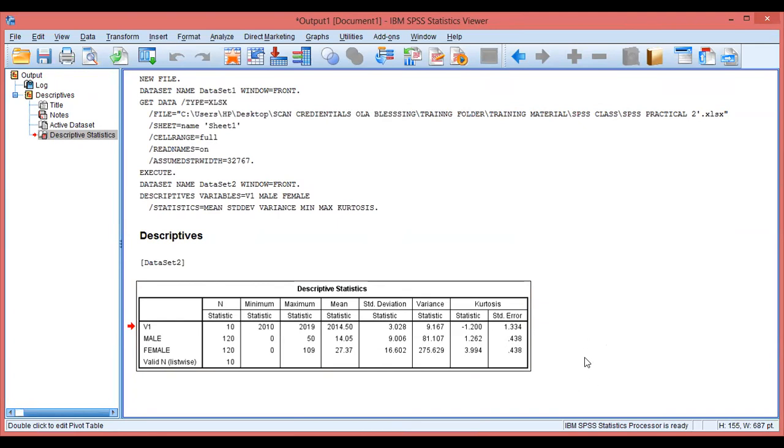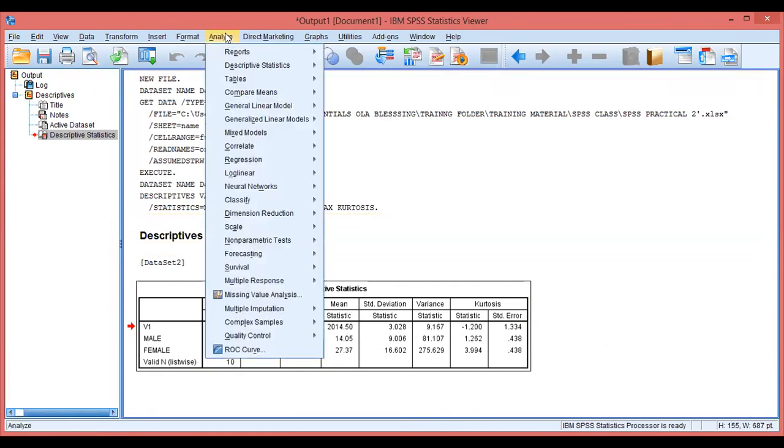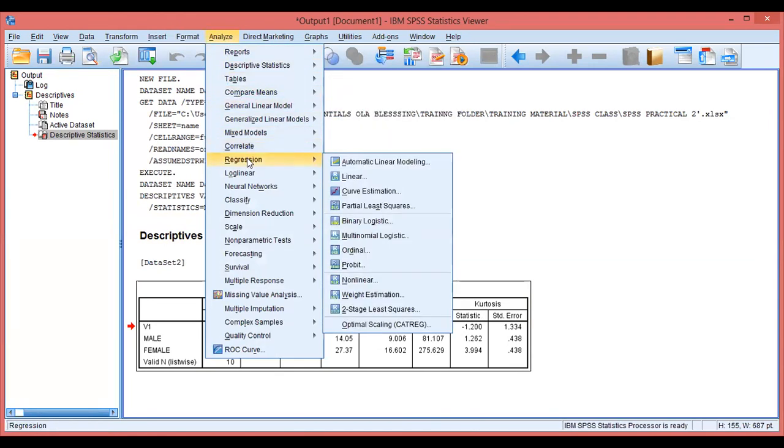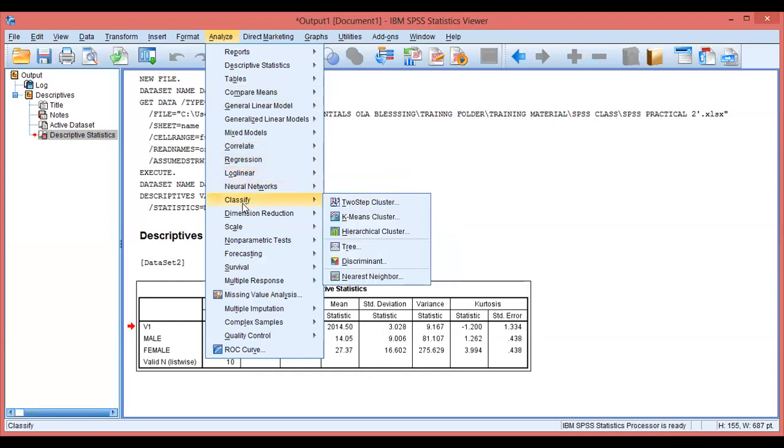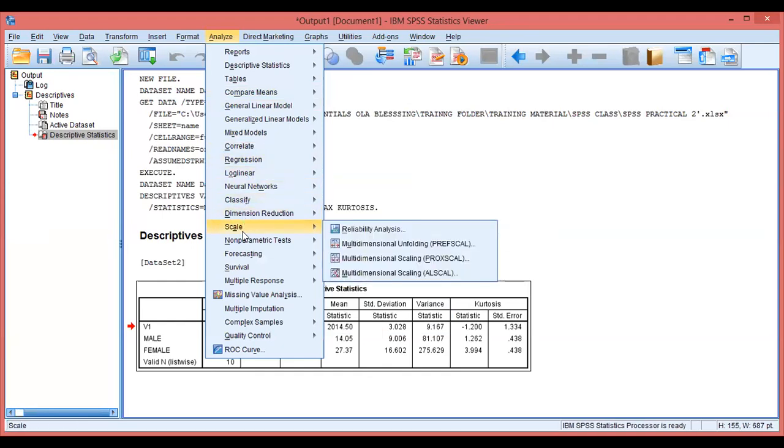I believe we all understand it even better now because there is more to it, truly. There is more to SPSS. Under this analysis, you will see tables, you will see linear model, you will see correlate, you will see regression. If you want to make more money, truly, it is when you analyze for PhD students.